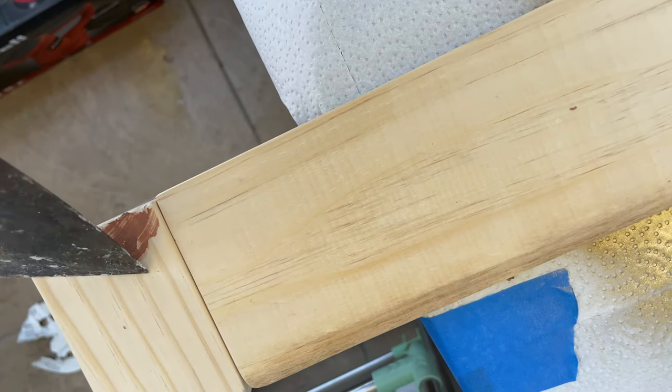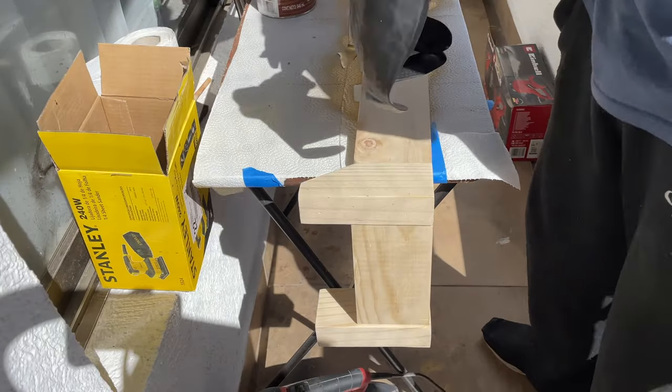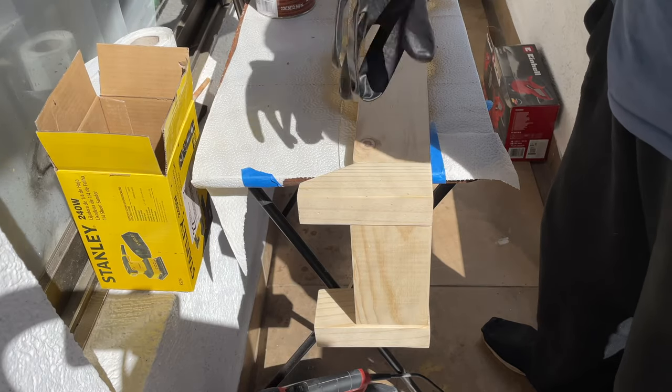Here you see me applying some wood filler to a hole caused by those awful pocket holes. I decided to stain the base with an oil-based stain in American walnut.